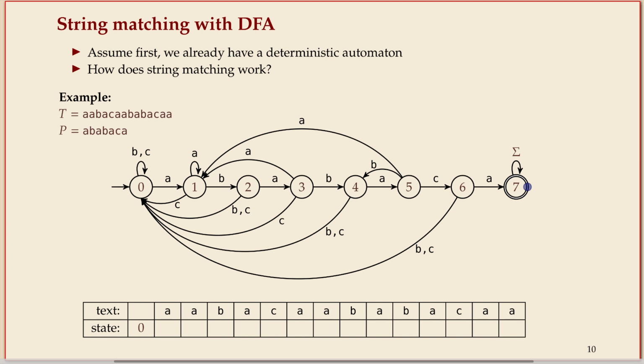There are these double line states. These are accepting states. That has a meaning in the formal language sense. For us, it will just mean, okay, we found a pattern. That's kind of the success moment. And then there's all these arcs, which tell you, if you're here and you see as the next character an A, you should follow that arc and go to state 1. Now, more formally, people often write this, instead of drawing this picture, you can specify the so-called transition function.